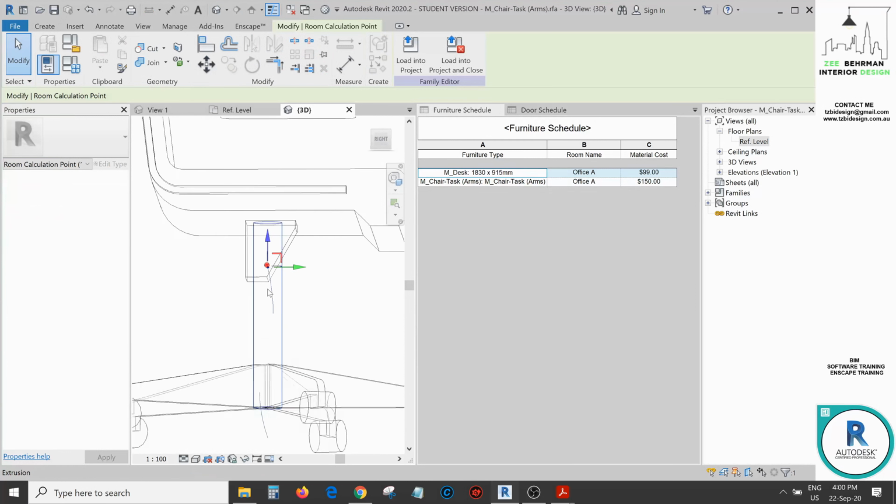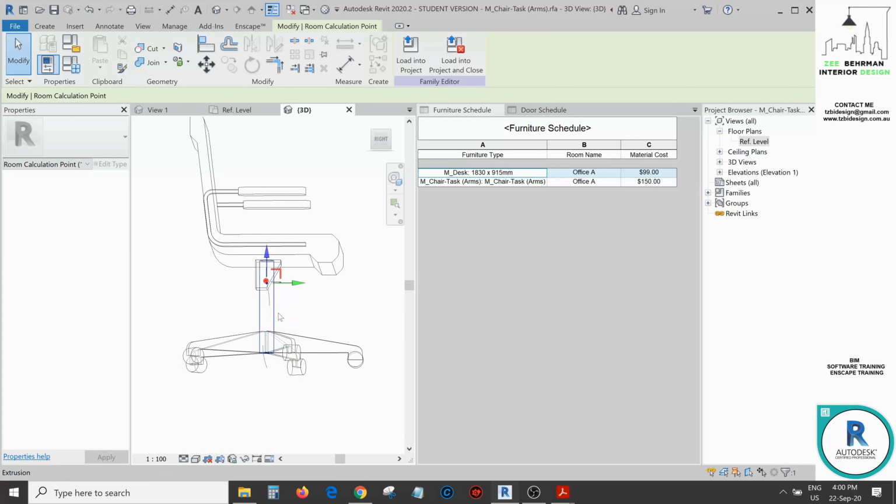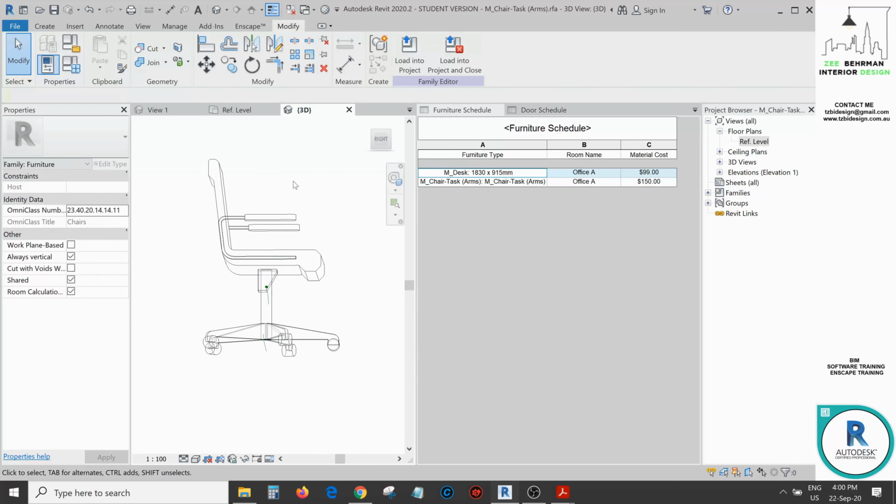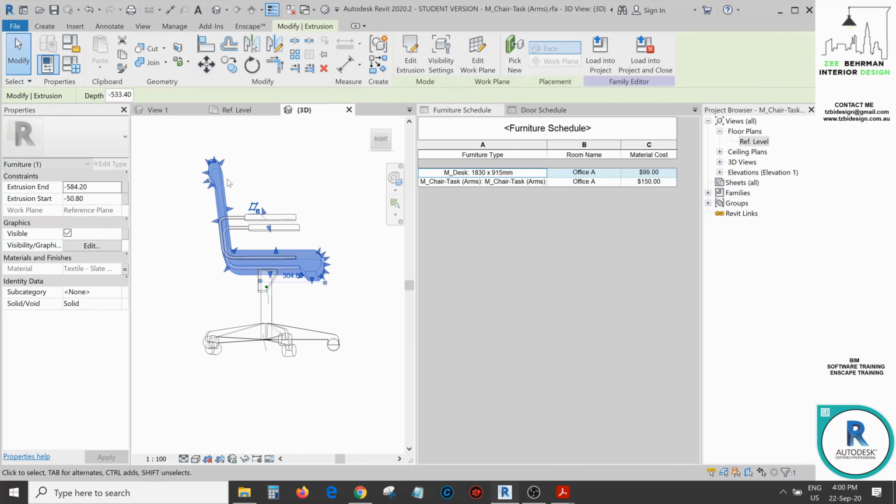That's a room calculation point, okay? So we can see that it's actually sitting on the chair, and it's automatically showing where it is. Here we didn't even need to turn this on. It was already automatically with the schedule. When I inserted the chair in my plan, we could already see that it populated here and showed where the chair is located.